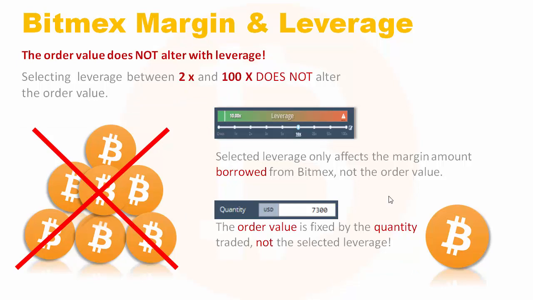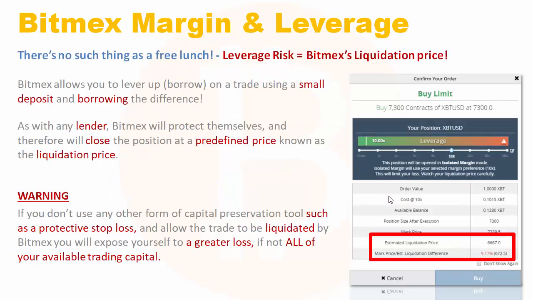Now, before we finish, there's no such thing as a free lunch. It is as simple as that. Whether you borrow anything, there always comes a risk. And how Bitmex handle this is very, very clever, actually. So let's just go through this so that you're aware of it. This is the most important thing here in this video. You've got to know what your risk is and what you're exposing yourself to before you do anything. And if you don't like the risk, you don't do it. It is as simple as that.